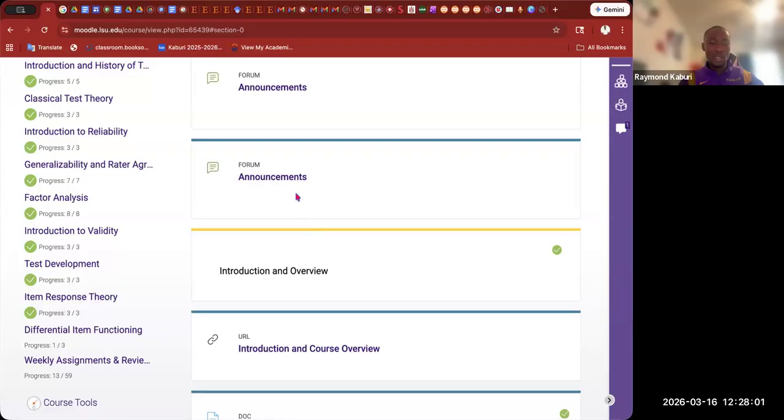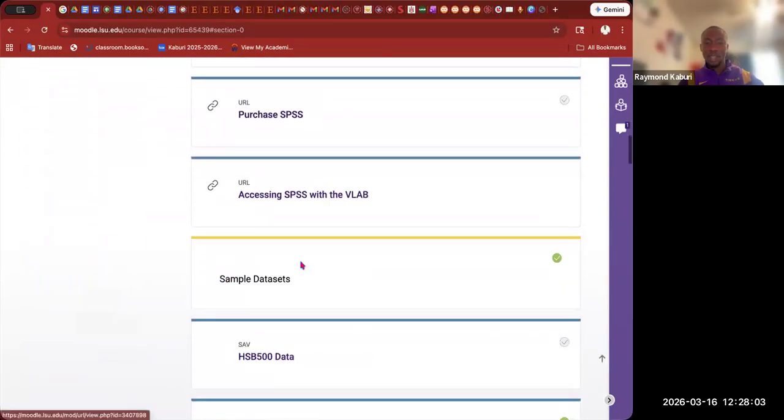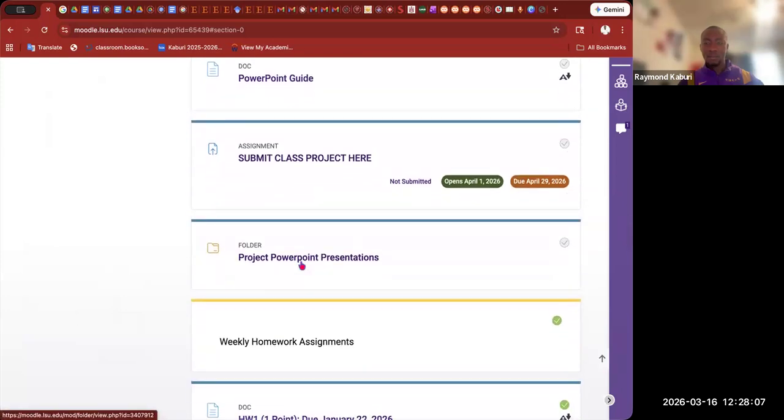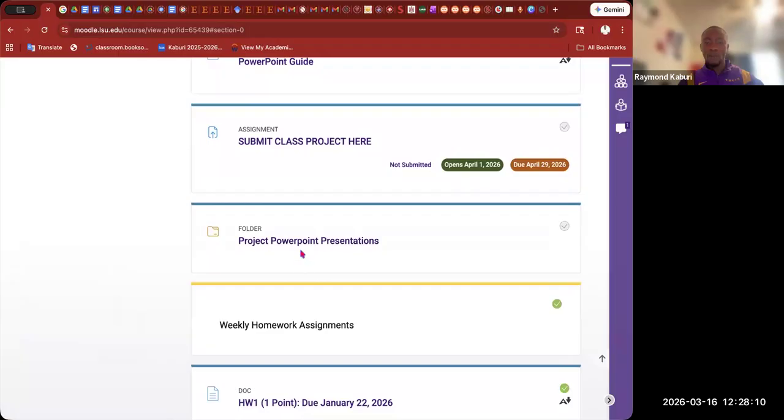And also the due dates. When we come down, the site or Moodle course is so loaded. When you come here, we see that there are due dates. For example, we see a due date of April 29, but then there's some kind of flaw or error. I think that if we add a specific due date, it opens on April 1 and ends on April 29. If we add a specific day, probably a Friday, a Saturday, or a Monday, to the due date, I think that would also help.